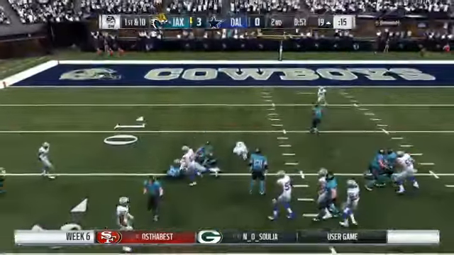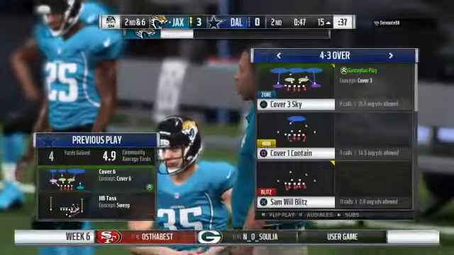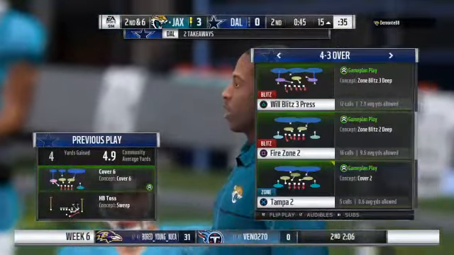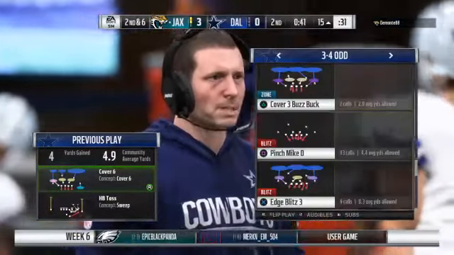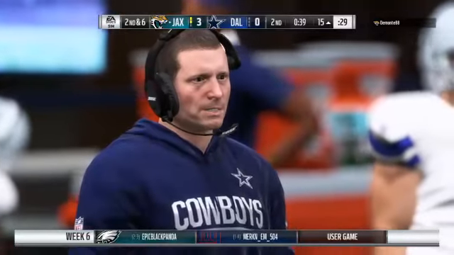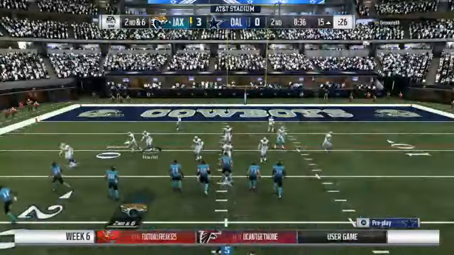Now Leonard Fournette, and able to push his way forward here for a good little gain. And give him 4 yards there. It'll be 2nd and 6. He was hoping to get to the edge, but they did a really nice job of forcing him back inside. That's excellent fundamental defensive football. Don't let them outside where they can really shred your defense.